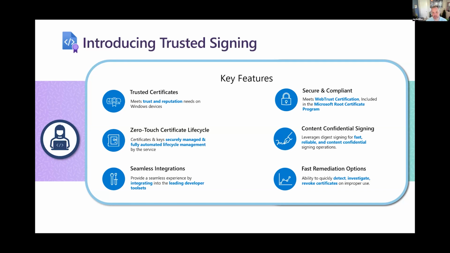That ends up being not only a confidential signing experience, but also a fast and reliable experience. Then with every cert that we issue and every cert that's used within the service, we do active monitoring for misuse and abuse using Microsoft's threat intelligence pipelines and look for improper use, so we can quickly detect, investigate, and take revocation actions as needed.